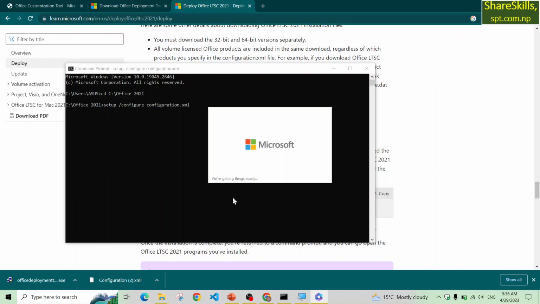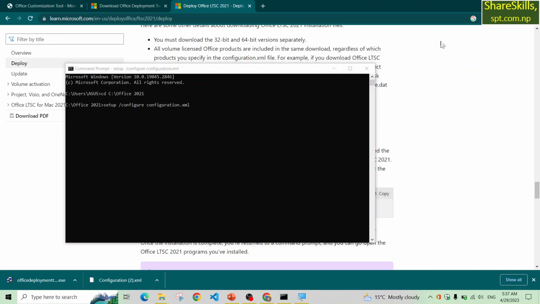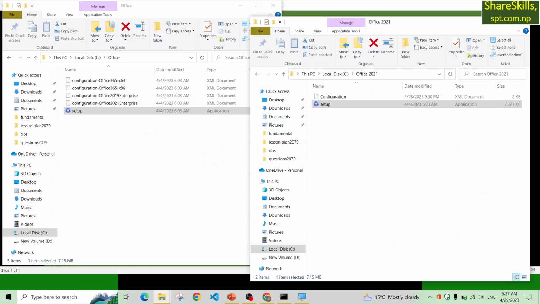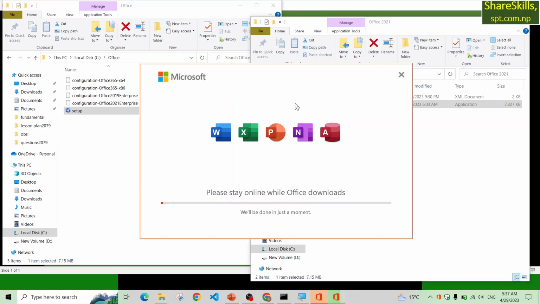You will get another interface saying we are getting things ready, by Microsoft Office. Stay back for a while, but make sure your internet speed is fast.